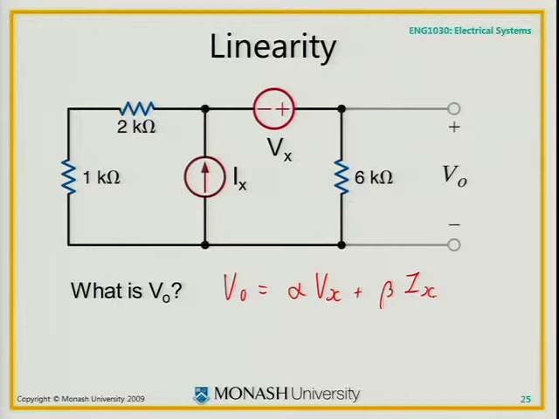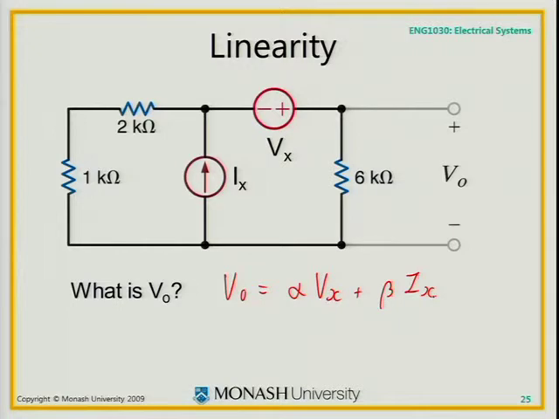That's what linearity means. Any voltage or any current in this circuit will be of the form alpha Vx plus beta Ix, but for different values of alpha and beta. That's what linear means. Anything is a linear function of the input voltages and currents. And you can see now why superposition works for these linear circuits, because what it corresponds to doing is I can get the output if I just have Vx acting and I set Ix at 0, and then do the other way and just add up the results at the end. That's why superposition works.